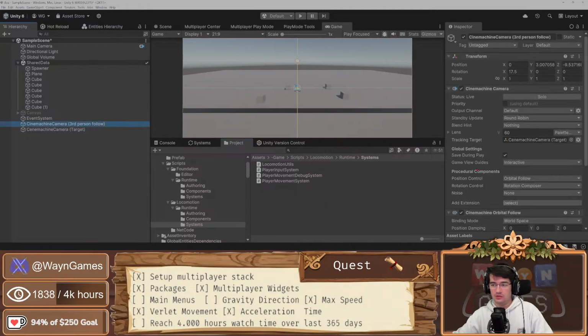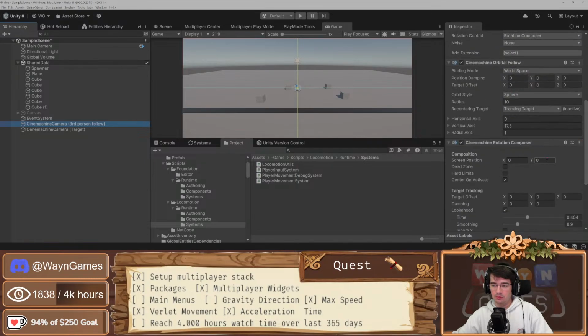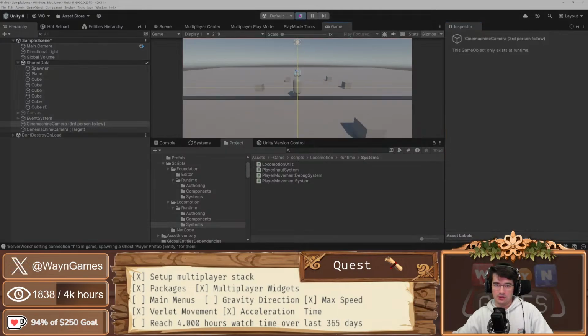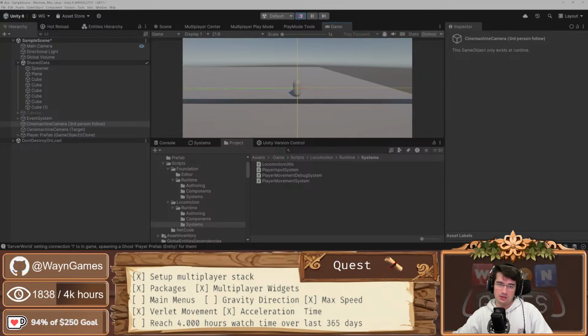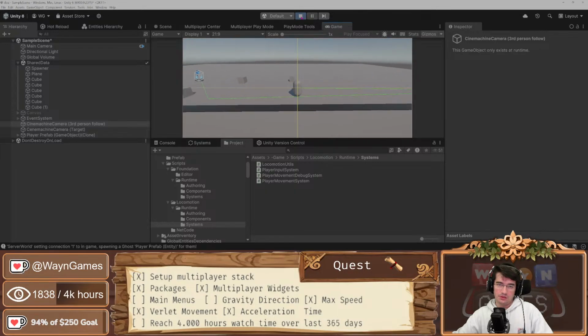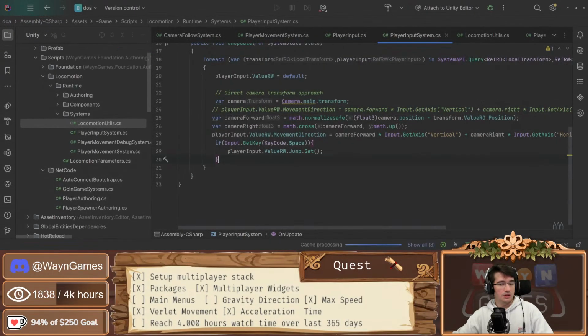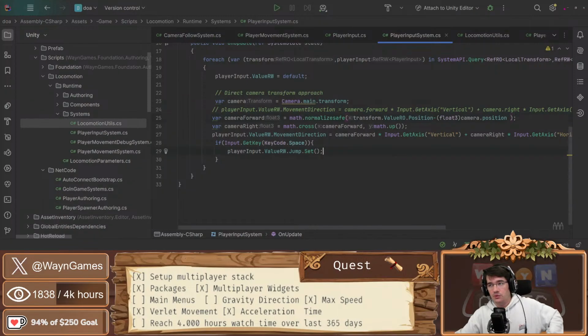So the first test will be no damping, no look ahead, nothing. Let's try. I'm already kind of screwed up in the opposite direction because I inversed. So this one is already not working, but let's just fix this because I always inverse both of them.